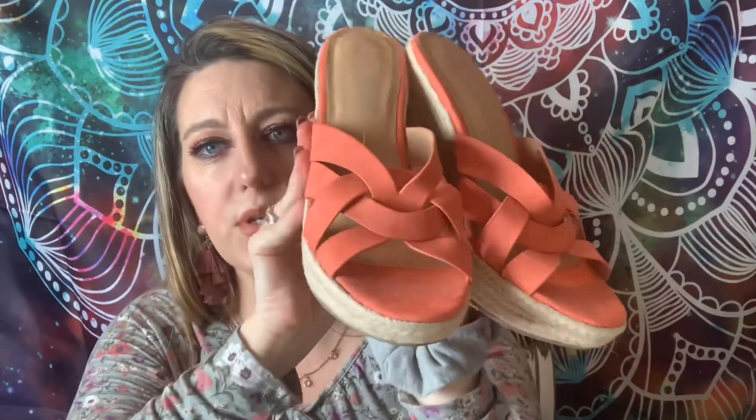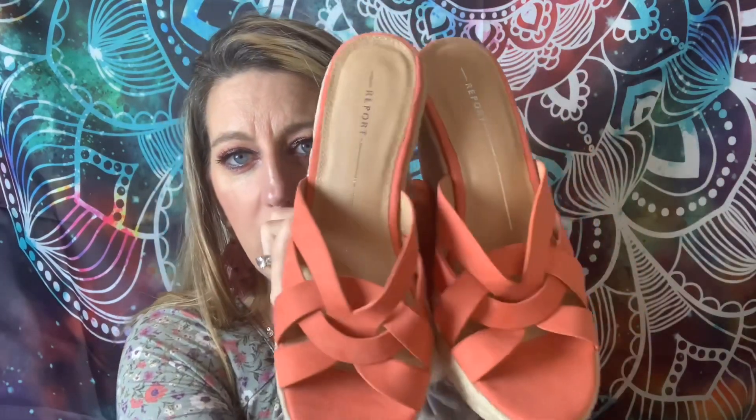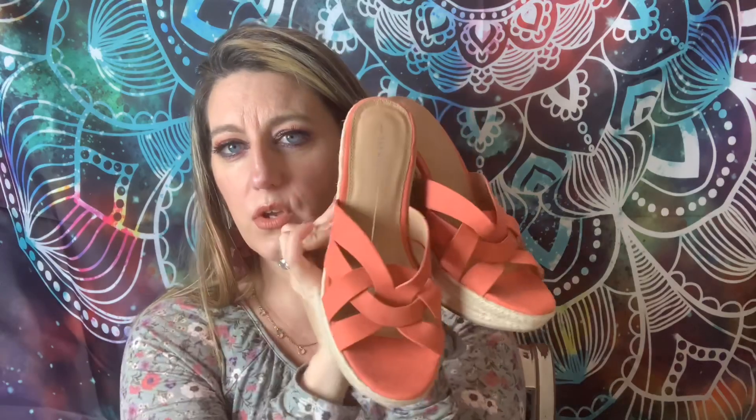Moving on to the shoe bag — if you keep the shoes you get to keep the bag, which is fantastic for travel. These are Report Footwear in a size 7.5 in a beautiful coral color. They've got a sort of espadrille-type wedge — very cute, brown rubber on the bottom, then straw and beautiful coral upper. These are so beautiful, I'm so excited to try them on. The style is the Draper Wedge in coral.